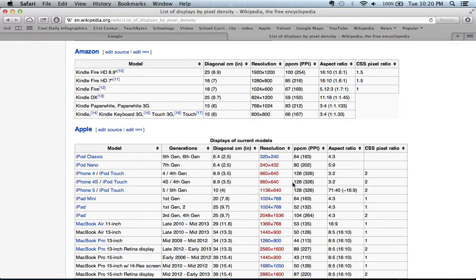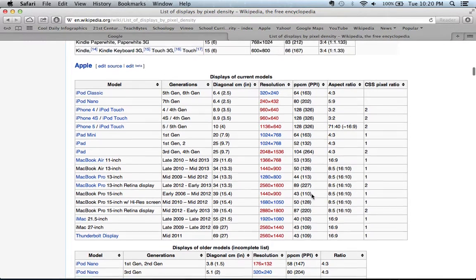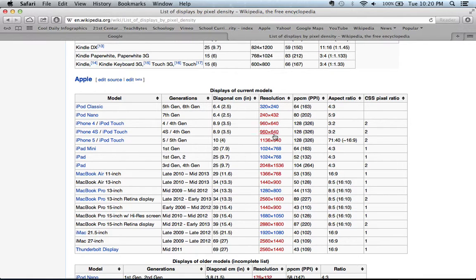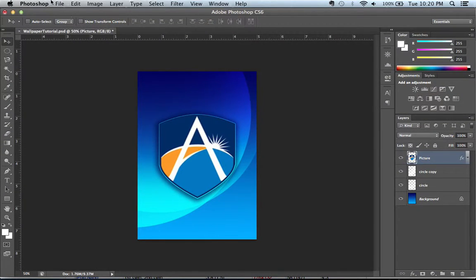But basically, it just means how good quality your quality will be for your device or your screen. So we've got a list of all different types here. As you can see, when you're seeing the Retina displays, okay, its PPI is a lot higher than just a high resolution screen. So 220 PPI compared to 128. So that's what it means. So let's make sure we remember those values. So 960 by 640 at 326 PPI. Head over to Photoshop and let's create that document.